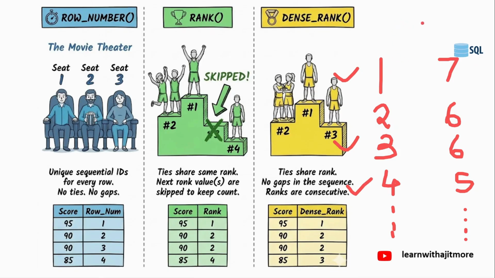So therefore, limit won't work. Otherwise, what you'll do, you'll just sort it in the decreasing order of the sale. I hope you remember that query: select star from sales, order by sale descending, and limit 3. If you do limit 3, it will just show you the first 3 records. But in the first 3 records, these are not the top 3 performing. In top 3, this is also coming. They too are sharing the sale. Right or no? So in that case, that limit won't work.